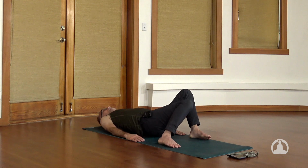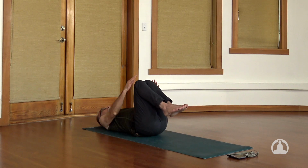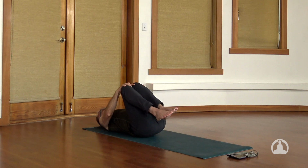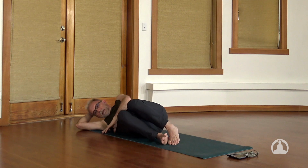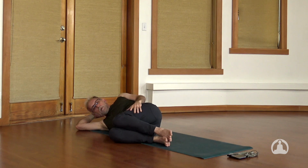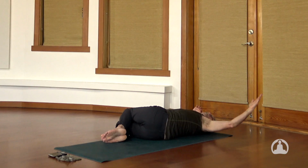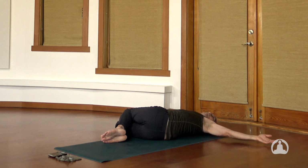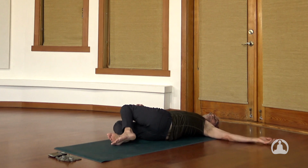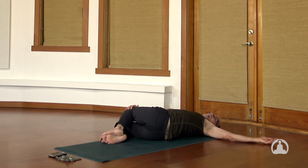And then from here, bring both feet together, draw your knees in towards you, and then just roll over onto your right-hand side, keeping your hips and your shoulders nicely stacked. So knees up nice and wide, and then drop your left hand, left shoulder, look to the left. And if your shoulder doesn't quite get down to the ground, decrease the angle of your hips until that happens. And you can use your right hand to hold your knees in place if you like as well.